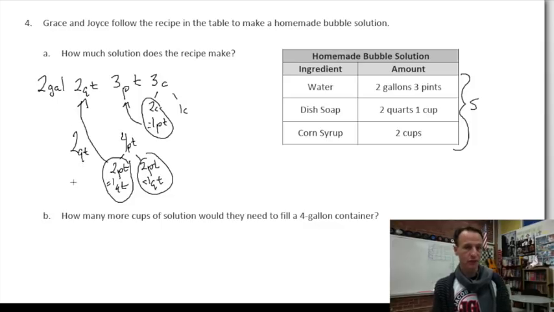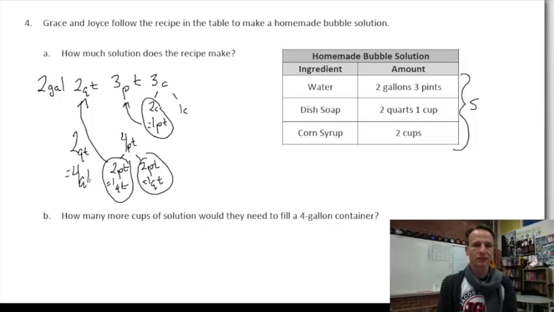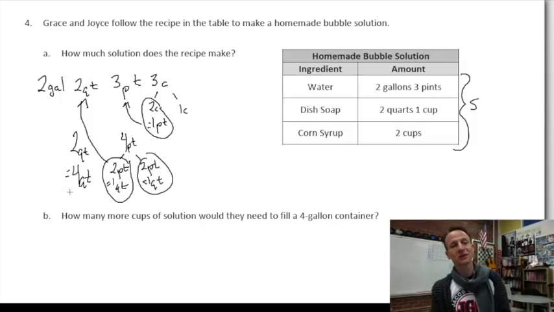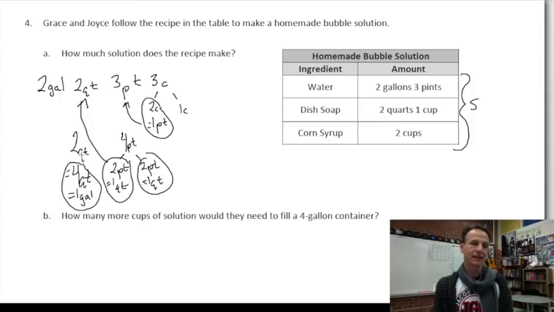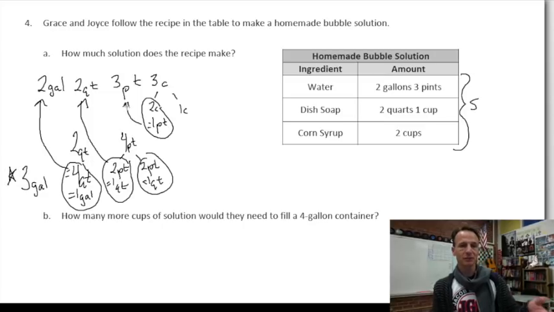Plus these 2 quarts. So now we have 4 quarts. And we know that 4 quarts equals 1 gallon. And so that's going over here to make 3 gallons. So we're left with these 3 gallons. The quarts we've used all up, these pints we've used all up, and then we just have this cup over here. A little confusing, huh?